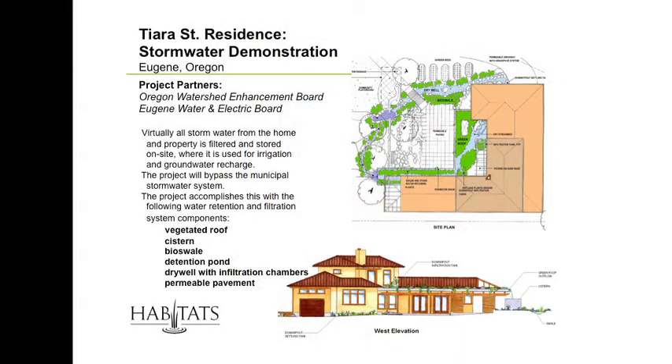This is the same project from the front image. These drawings show how we managed all post-development stormwater on site. The site was just below the stormwater system, so we would have had to pump water out endlessly. This is a green roof that accepts water from all of the hardscape roof — that roof is our filter. There's less water coming through because of evapotranspiration, and the biology in the soils around the plant roots cleans the water before it goes into the tank.